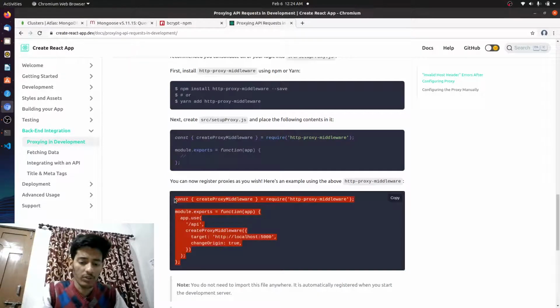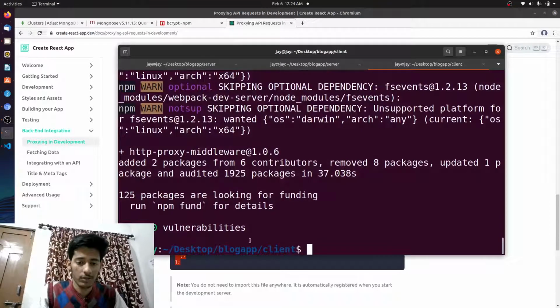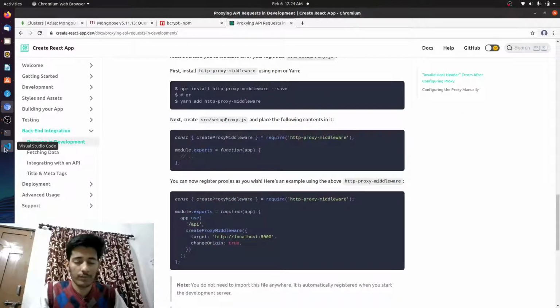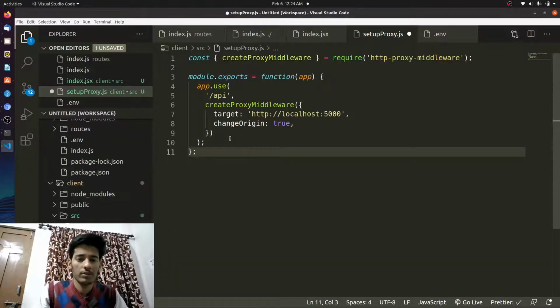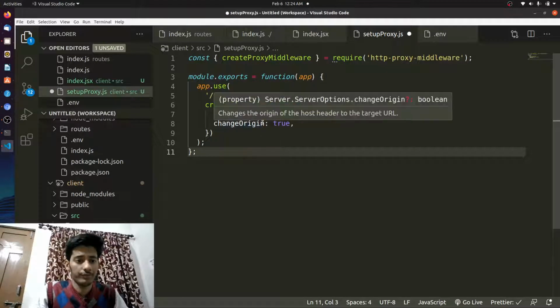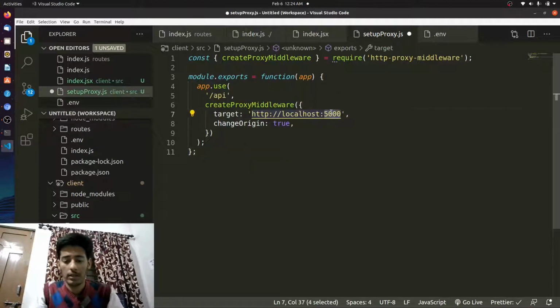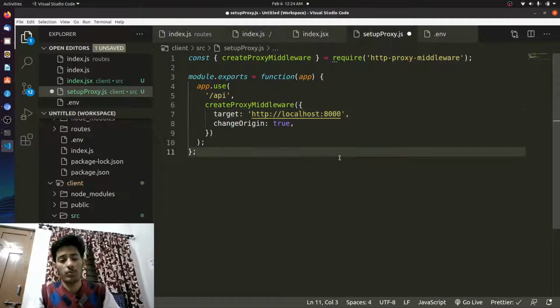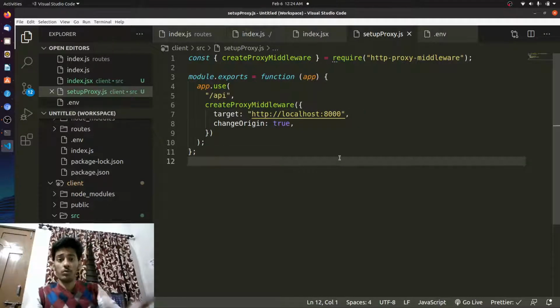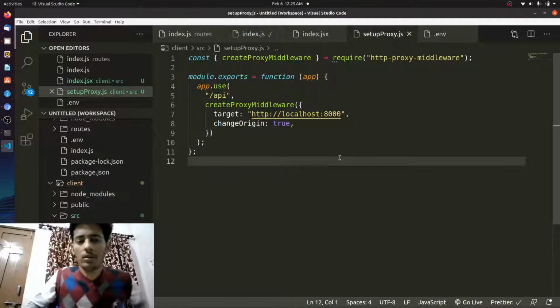We require the same functionality, just the port number is different. Let's paste this there and put 8000 over here, because that's the port on which our backend is running.